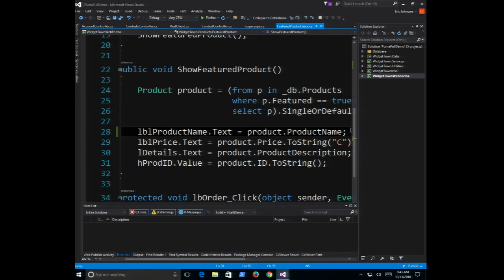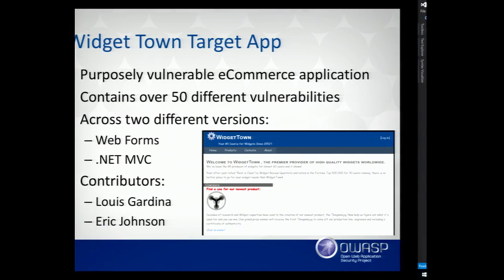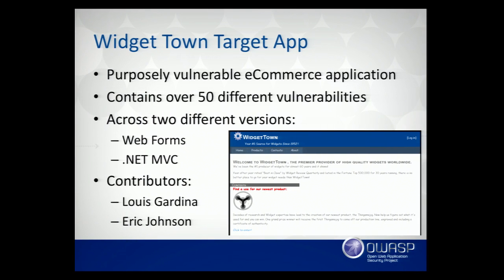So let's scan this code with our current free and open .NET scanning options and see how we do. How do you think they're going to do? Any guesses off the top of your head? Good or bad? Hold up the green or the red card. No one has the cards.